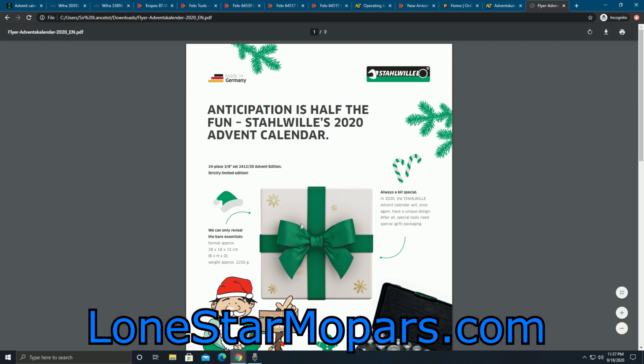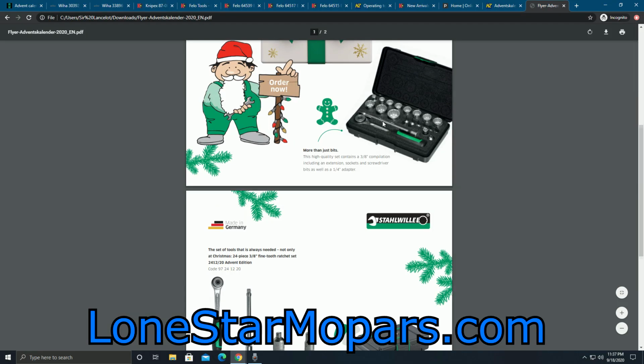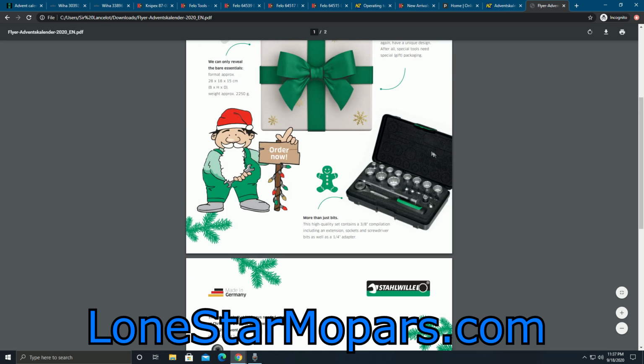It says, you can see here, it's always a bit special. We'll once again have a unique design. After all, special tools need special gift packaging. So there's our dimensions, blah, blah, blah. What you care about is this, and we get a better look at it down here. These cases from Stahlwille are also really good. I do like them. They're quite small. They have the foam inlays that you can see here, just like what Wiha did. Kind of difficult to see, but that's going to outline what everything is. So if that's a 24 millimeter socket, it's going to correspond with the lid. So if you ever lose something, you'll be like, yeah, okay, that was that one.